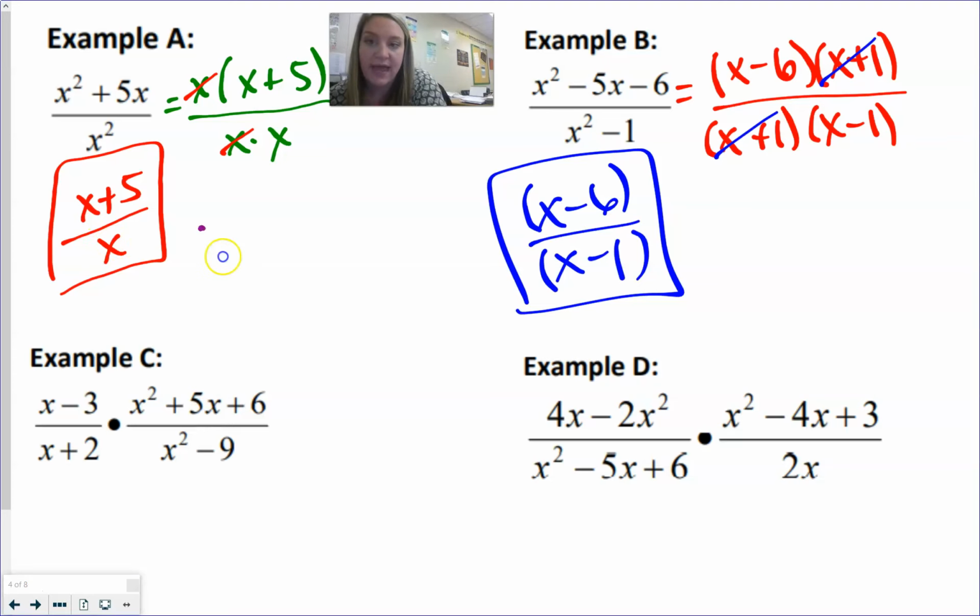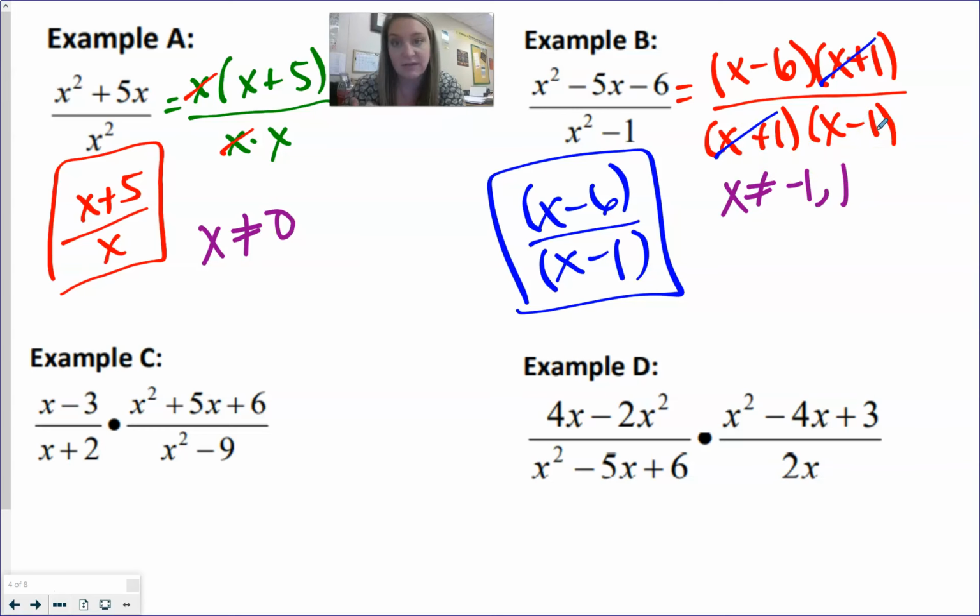So here, my x could not be 0. It could be any other number but not 0 because my denominator is x. Here, I had x plus 1 and x minus 1 in the denominator at some point. So because of that, my x values could not be -1 or +1 because that would make one of these 0, and I can't have that. Even though one of them canceled in the end, they were both there at some point. So x could never be -1 or +1. All right? So that comes up later on in the notes, but I just want to mention it now.